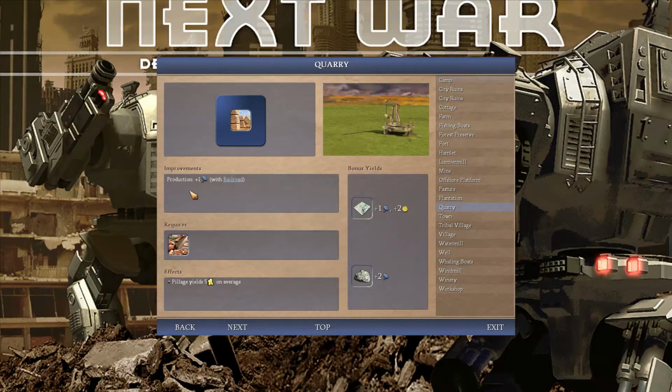A quarry, quarries are fine. Stone, it's basically a mine. Actually, it is a mine. Marble, the gold is not too interesting. I guess you get another +1 from a railroad, but a town might be better if you don't really need it. But normally you'll just keep the marble.